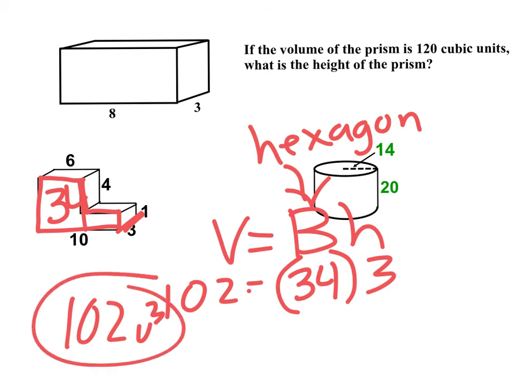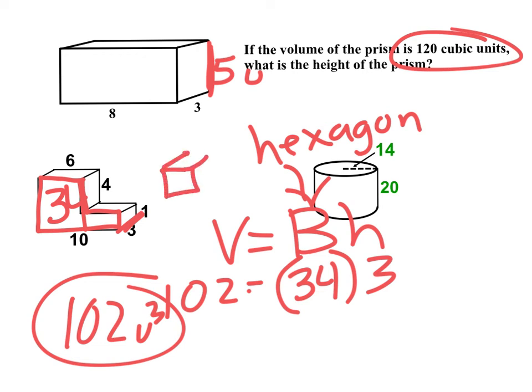I'm not sure if I said that on the last problem, but when we got that one, we got an answer of 5, I believe it was. That would not be units cubed, that would just be units, because we didn't solve for the volume, we already had the volume. We were solving for this one-dimensional height. So in this case, in the second problem, we're back to finding the volume. So we multiply, and now we have a volume telling you it takes 102 little cubes to fill it.